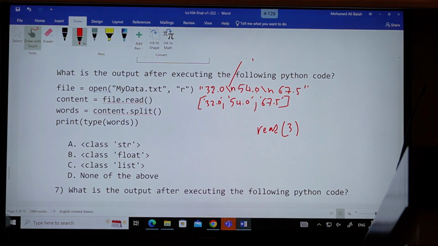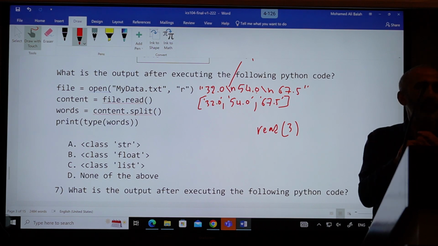If you don't provide anything, it will read the whole file. So the difference between read and readlines is what is returned. Read reads the whole file and returns it as one string. Readlines reads the whole file and returns it as a list of lines. Each element is one line of the file. So this is the difference between them, but both read the whole file.